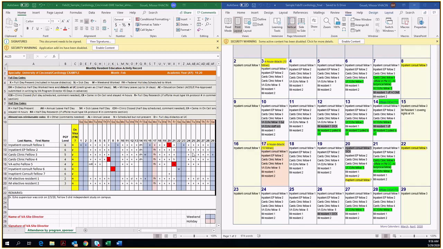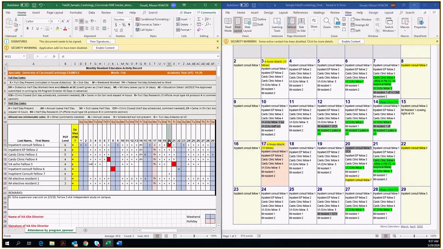The site director knows that for one reason or another there has to be a sick day, because they know the fellow called in sick. So this is designed to draw our attention to it. You can see on the 20th there was a sick day that was actually missed by the program coordinator, and so the site director's responsibility is to come back and change this to sick leave.